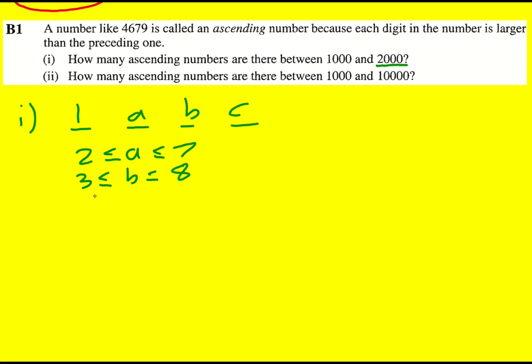Actually, I don't think I mentioned that before, but yeah, sorry. I said A has to be between 2 and 9, in fact, originally, but now I'm recognizing that B is going to have to be greater than it. So there's no way that A could equal 8, because then B and C wouldn't both be greater than A and themselves be ascending. And then C is going to be between 4 and 9.